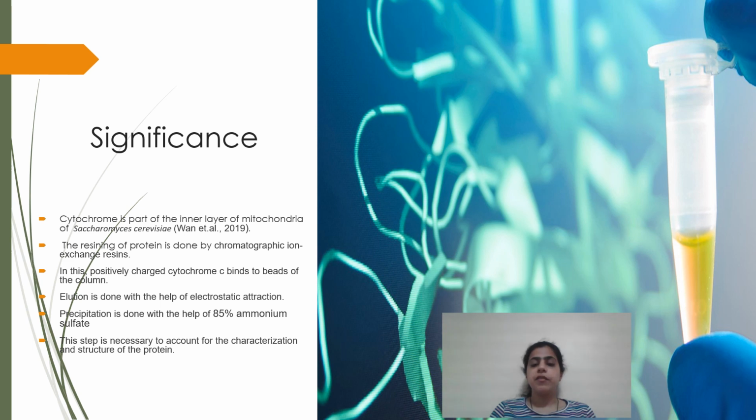In our practical, we are unable to use the salting out process because we have a very low concentration of our cytochrome C, and for that we are precipitating the protein by contaminating it, and then we are adding the ammonium sulfate. The concentration of the ammonium sulfate should be 85%, and after putting in a formula we get the exact concentration that we need. So now we are done with the precipitation of the protein. Now we can move on to the further steps.